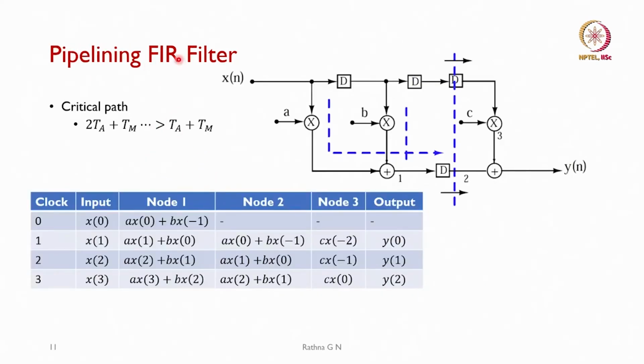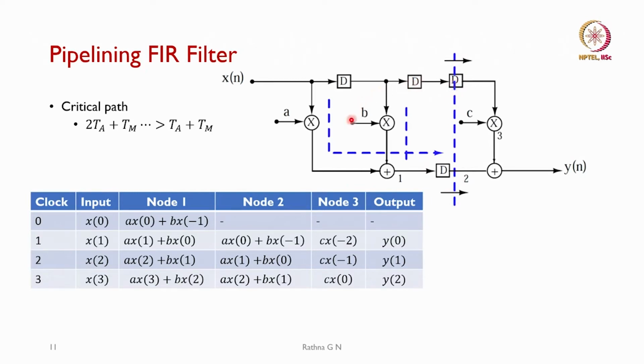One of the things is, as we said, we can have a cut set, because as you are seeing in the structure, all of them are in the feed forward path, the flow that is going. So, I can have a cut set. We said that it is taking 2 clock cycles to add, whether I can reduce it to 1 clock cycle. Then what I am going to do is put a cut set here, as you are seeing in the blue line in the forward path, that is what is shown here. Then I have to introduce 2 delays in the path because I have cut 2 lines here. So, there will be addition of delays in this case.